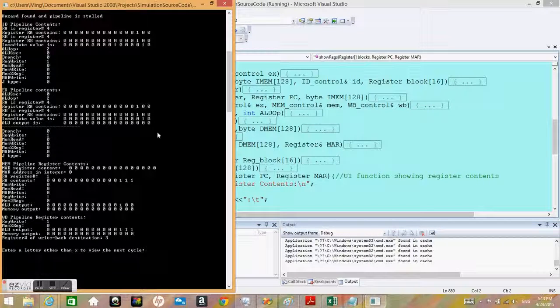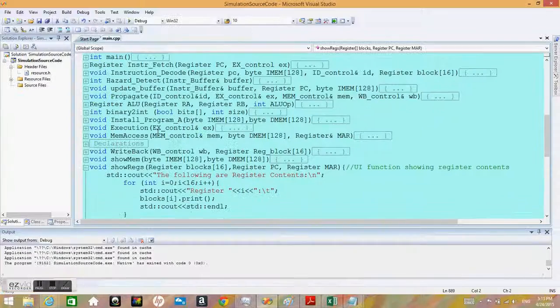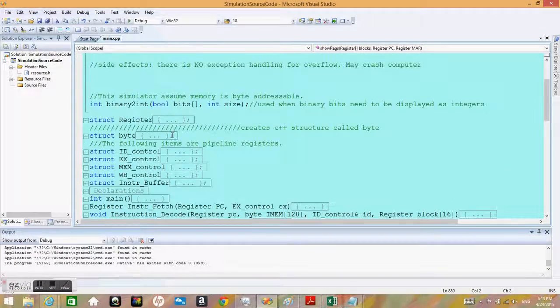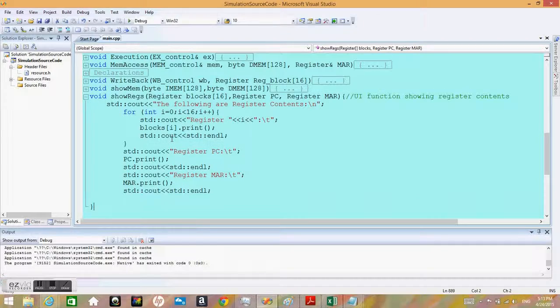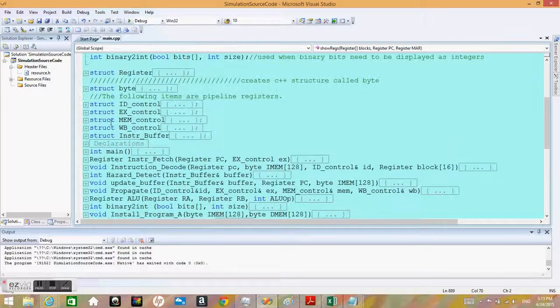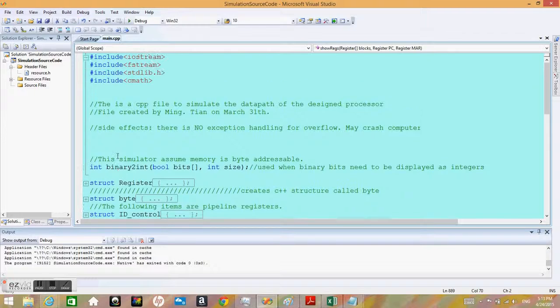Okay, I'm just going to exit and go find where the instruction buffer is displayed. I don't think it's in instruction decode. It's probably main.